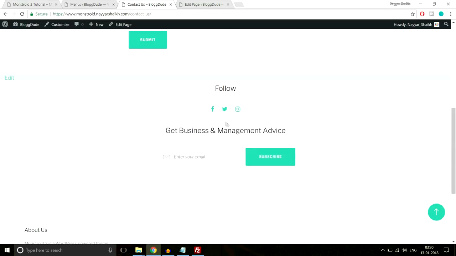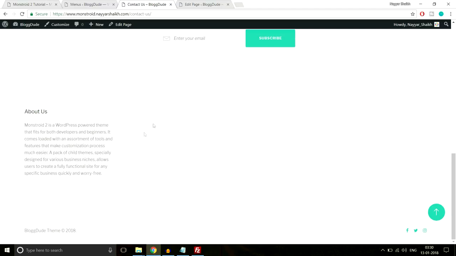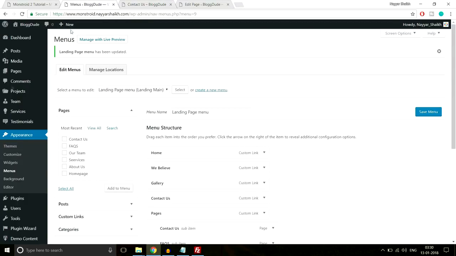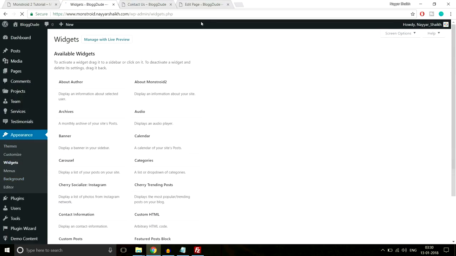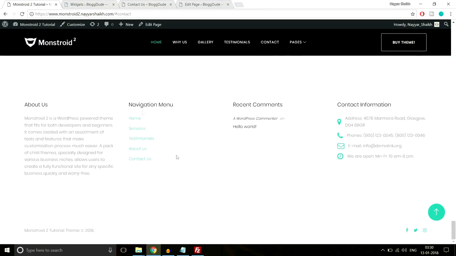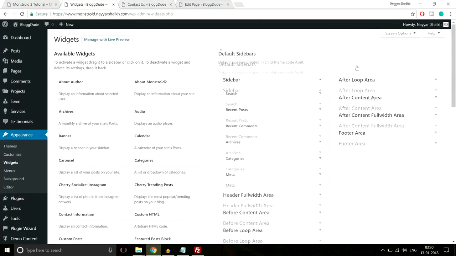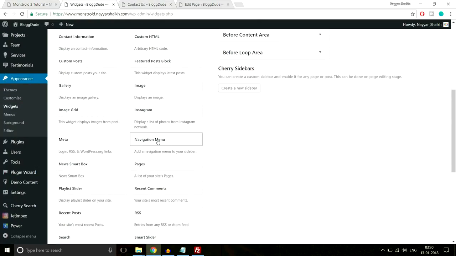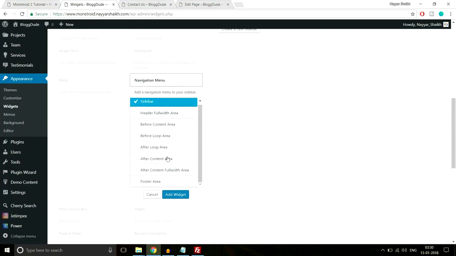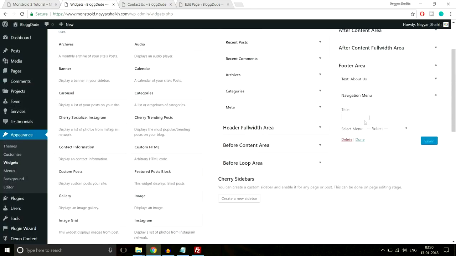We also have the sub menu, social menu. We'll have to add the footer menu over here. So let's do that. Again, come back to this dashboard, and click on widgets. And let's see what we have in the footer. After that, we have this navigation menu. So just copy the title. Come over here in the widgets, and here we have navigation menu. Select this and select footer area. Click on add widget. In the title, you can type in navigation menu, and in the select menu section, select the footer menu, the one which we have created, and click on save.